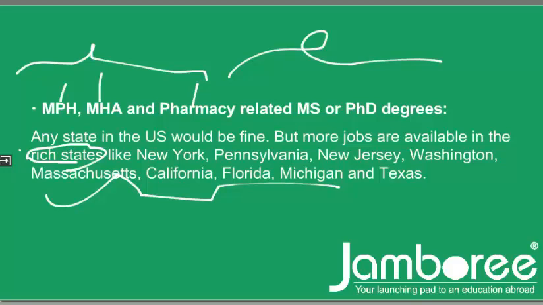For those of you who want to know what the best colleges for programs in the US are, the rankings are on usnews.com. I'm just typing www.usnews.com. You will see the rankings there. If you want to know the best colleges in the US for a certain program, you can find the detailed list there.